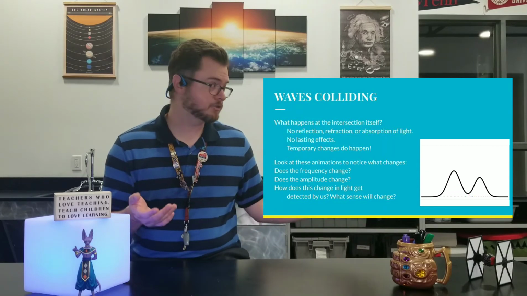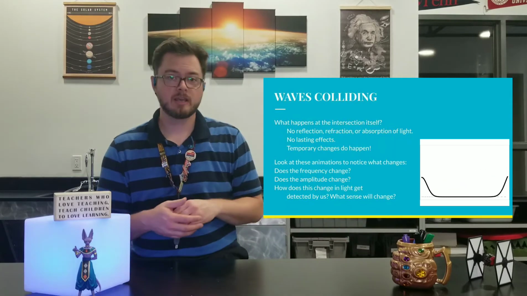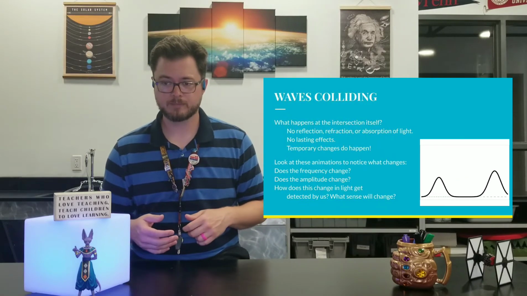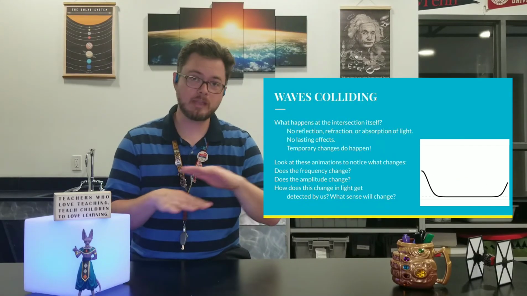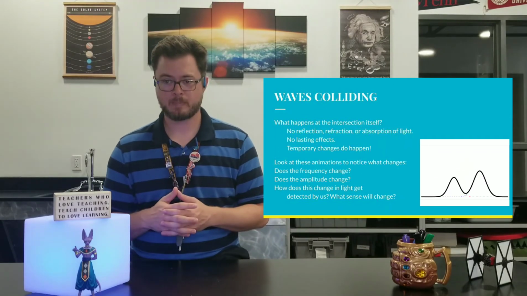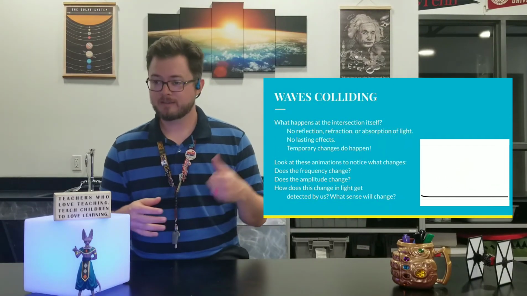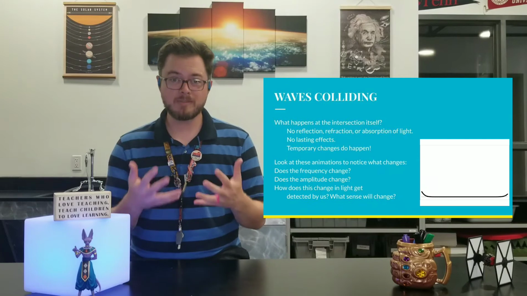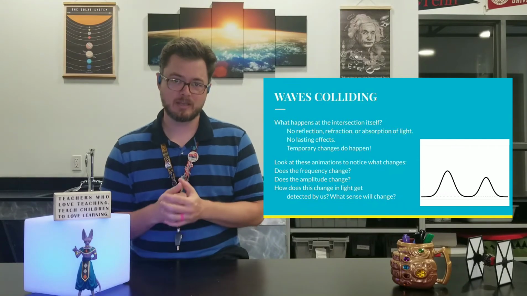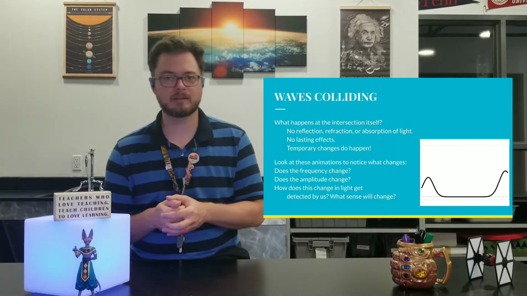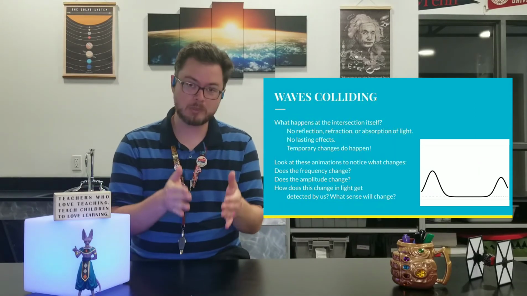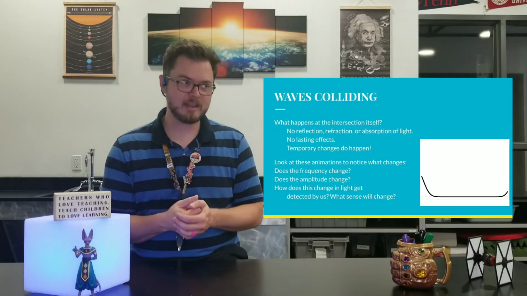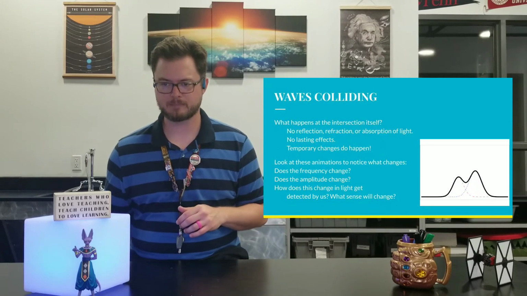But afterward, they go back just as they were before. There is no height change in the small one and no height change in the large one. They move on just like they were before. So there's temporary changes, but no lasting effects. They're not permanent. So in the animation here, you notice the frequency is not changing, the amplitude does not change, but at the moment they collide, there is a temporary alteration in the wave itself. So only at that point of collision is there any sort of change, but it is only temporary. You would never know after the collision that that wave ever was in any other collision. Nothing has changed about it.